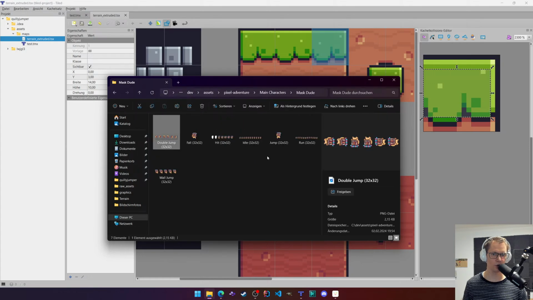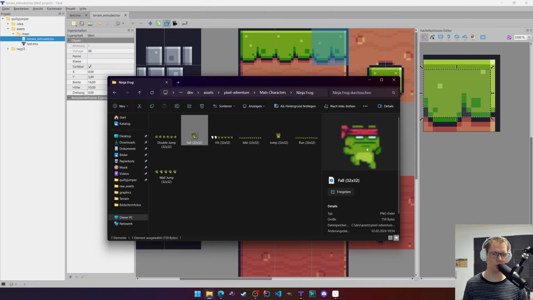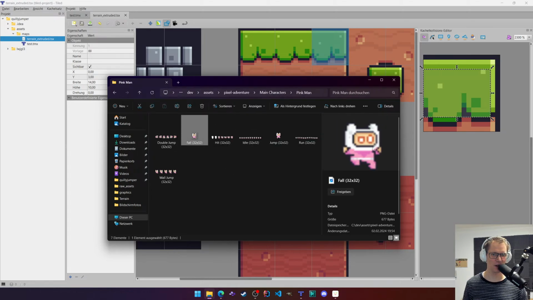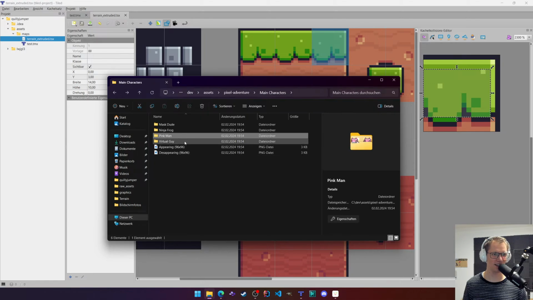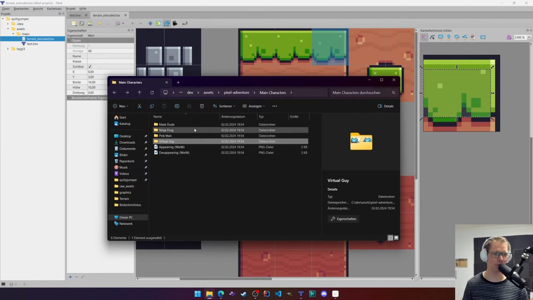We can use this masked guy here, or a frog, a ninja frog. Might be funny to use that one as the main player. Then we have a pink man, Jesse Pinkman. So, and this blue guy here. I think let's start with the frog. That one looks the most fun.